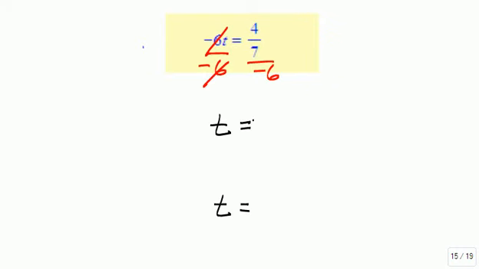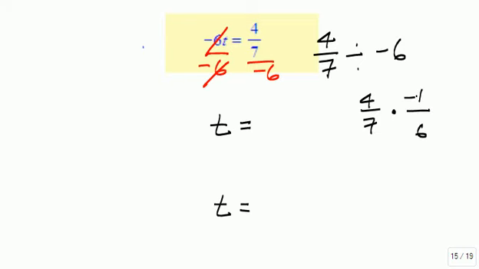But over on the right, I'm going, oh, that looks nasty. Remember that 4/7 divided by negative 6, we know how to do that. We've got fractions involved. That's the same thing as 4/7 times the reciprocal of negative 6, which is 1/6, and then you can throw that negative upstairs. And we can cancel it a little bit, and you know how I like to cancel. Divide by 2, and we would end up with negative 2 over 21.